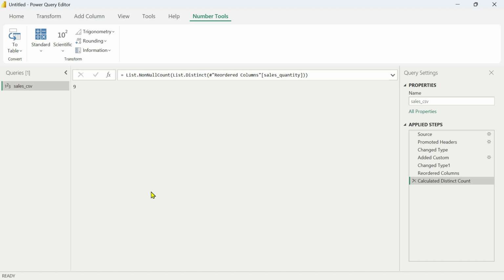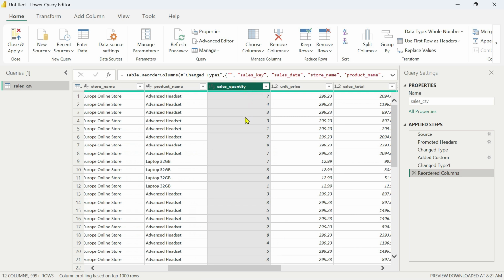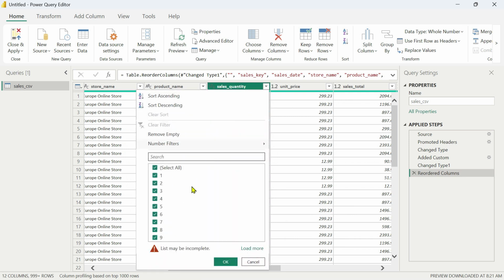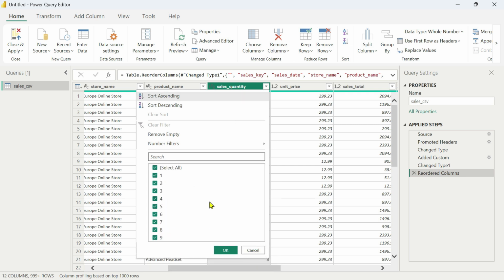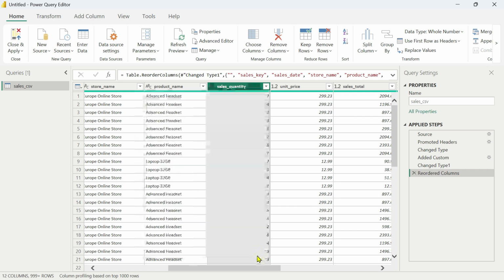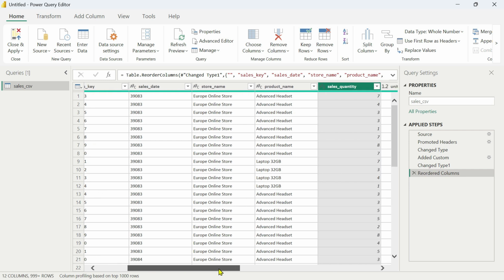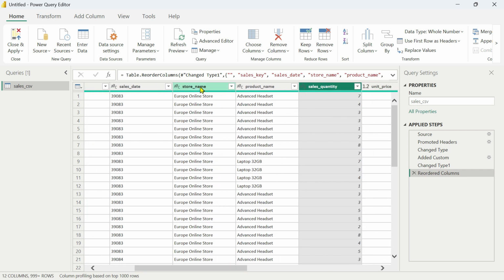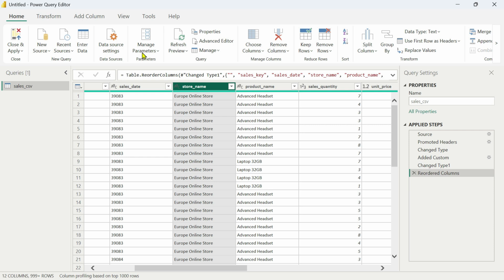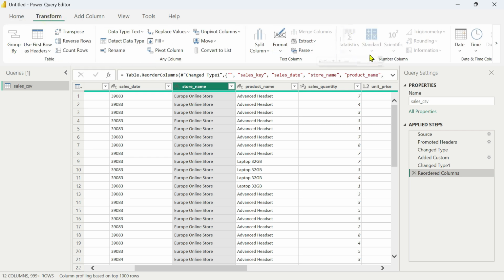And yes, I prepared this table so I know that the sales quantity column really has only 9 different values, which are these 1, 2, 3, 4, 5, 6, 7, 8, 9, and it really returned me the right number of distinct values in this column. What if we want to count the number of rows using a text column? I click the text column, and now in transform, the statistics button is not available to me. But there is another way to do it using grouping, and that is the topic for our next lesson.